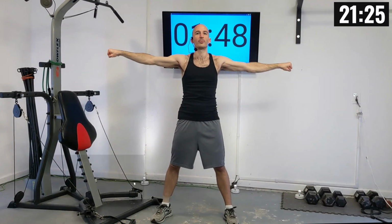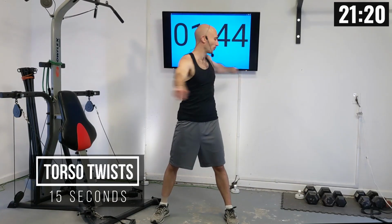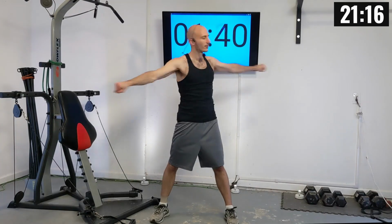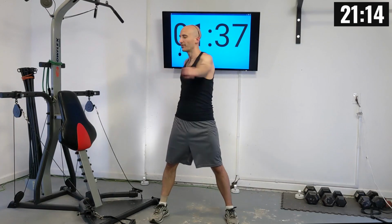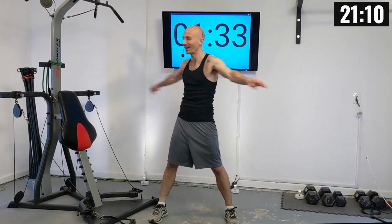Okay, once they're all the way extended out, I want you planting your arms out wide, plant your feet out wide, and then spin back and forth. Do a nice torso twist. Loosen up your spine and your lower back with this. Oh, this one always feels good. You can feel kind of a nice crack in your back sometimes.